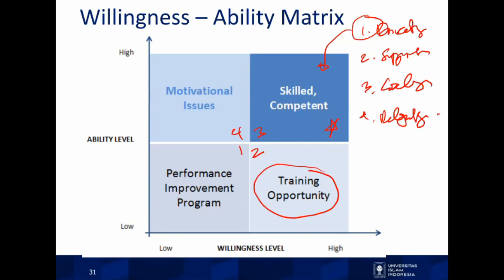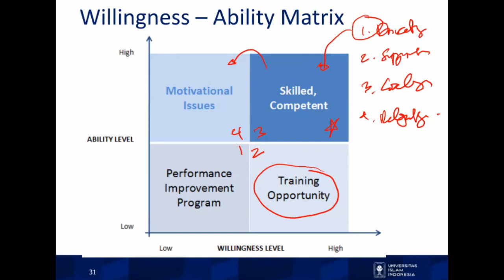What happens is maybe you are telling them what to do, the thing that most likely they already knew. They know how to do things, but we apply the directing style. Instead of improving their performance, they can turn into quadrant number 4, people with motivational issues. So directing is not a good option for people in quadrant number 3.